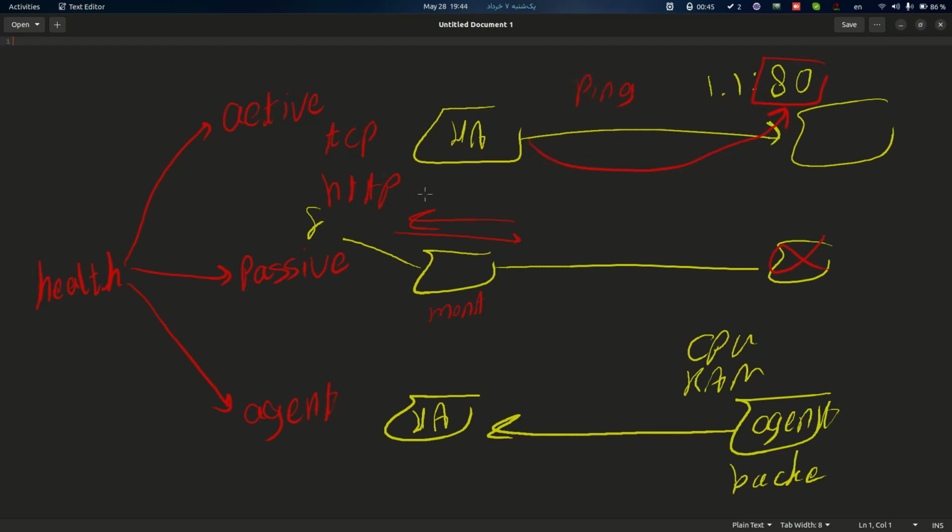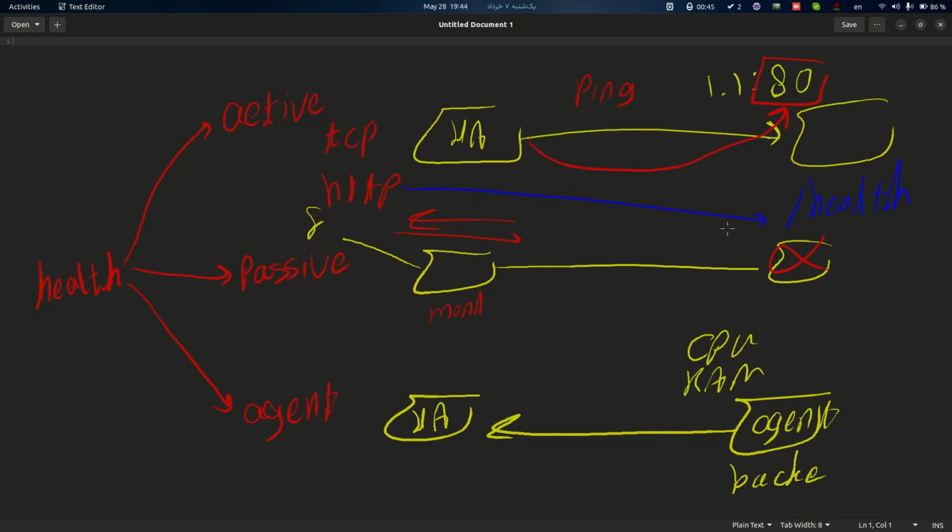But using HTTP, we can ask our web server for more information. For example, using HTTP health check, we can ask, give me information in the file health.